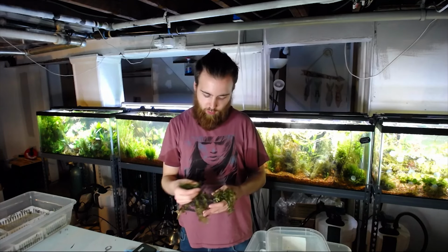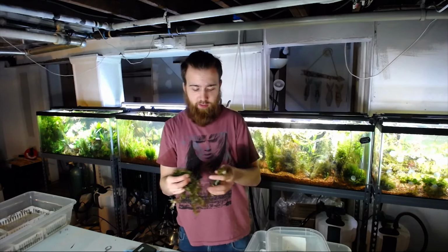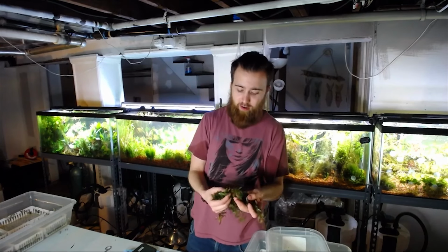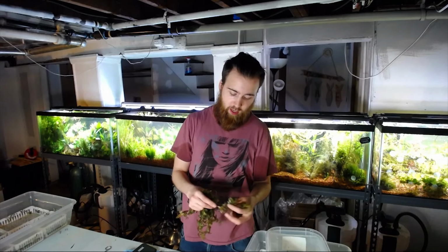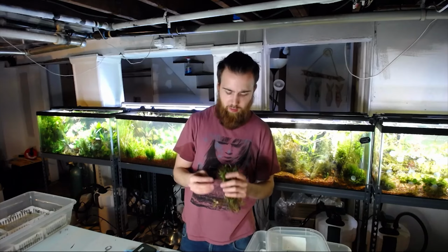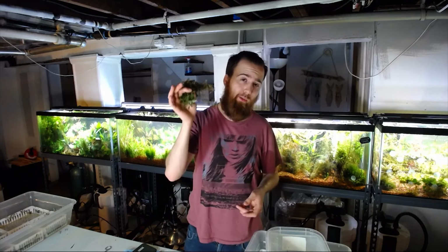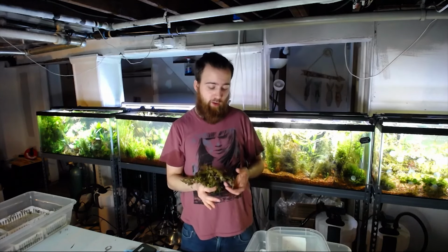So I got quite a bit of stems here. Like I said, this comes from a hobbyist, not an actual seller, that's just like, hey, I have this plant, I want to get rid of it. I saw it because it was somewhat rare, and I'm like, you know what? This is not something that I can get from my nurseries. I think this was 10 stems, maybe even more, but this ain't bad. 10 stems of a plant that I can't find from my nursery, and this allows me to get it, grow it out in my tanks, and get it out to you guys, which makes it readily available.